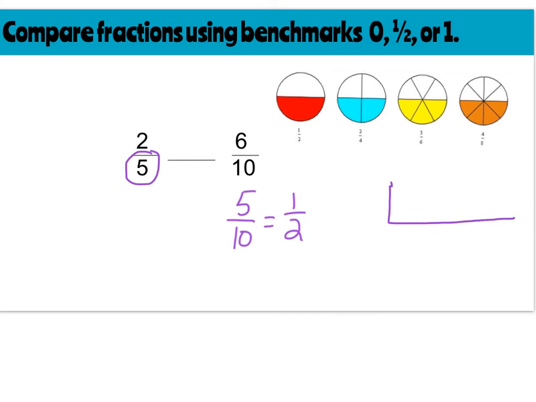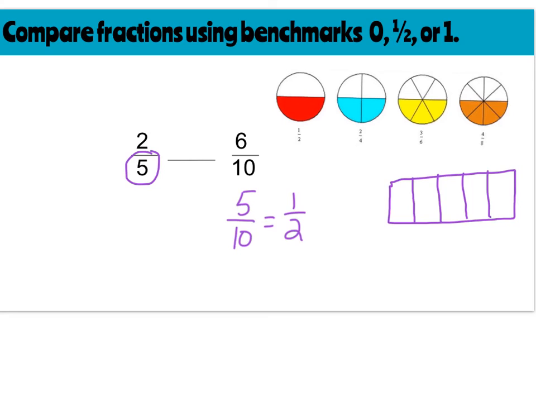I'm not going to do a circle because that's a little bit tough to model fifths on, but I can do my model here. 1, 2, 3, 4, 5. So I have 5 pieces. And let's say that I want to share half. Let's say that this is a candy bar, and I have 5 pieces that it can be broken up into. And let's say I want to keep half for myself and share half with my friend.